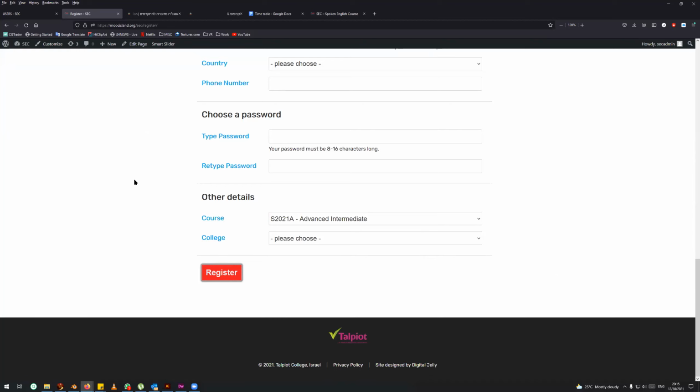Here in the password, you don't have to choose the same one that you have. You can put anything you like, but you have to put between 8 and 16 characters. And we can show it to you if you forgot it. That's okay. Yeah, that's good. If you forget here, we can always tell you.